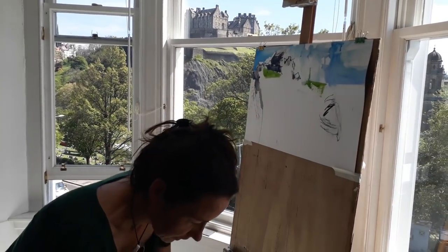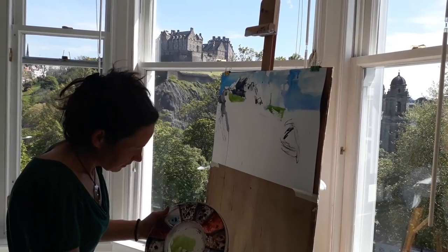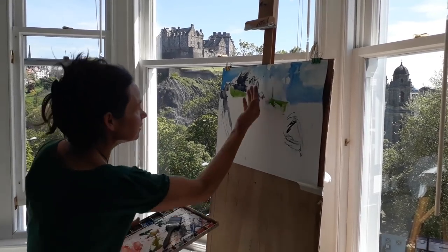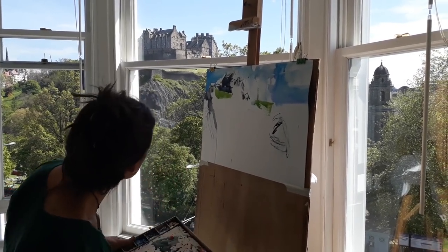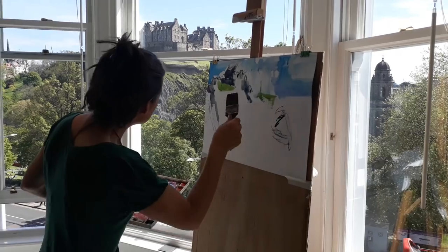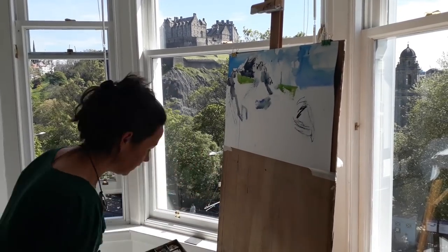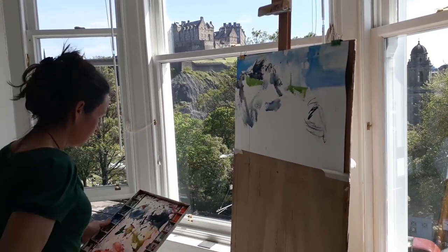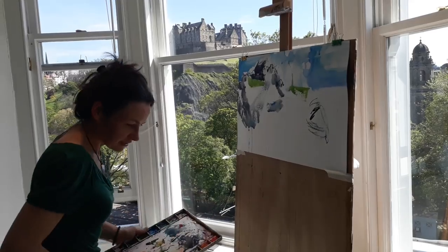I think it's about time to turn it back up. I'm kind of getting a feel for the day here. I remember the last time that ultramarine blue was quite a good one for the rocks under the castle, and there's this area behind the tree that has some of that same feel to it. So I'm going to use the ultramarine blue to identify the wall and then the rock that kind of comes down behind the tree there.